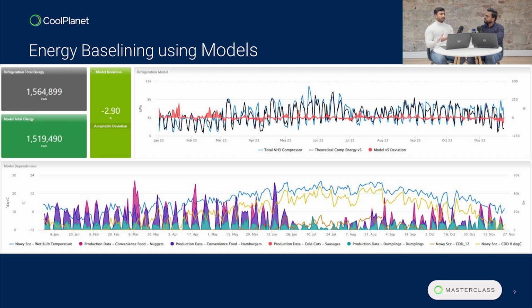Suppose your current energy usage is dependent on the external temperatures and the production that you are doing. Yes. And your production is, say, seasonal. Exactly. So you don't want to be waiting for the whole year, until next year for the same season to happen, to have a comparison between how we are doing.